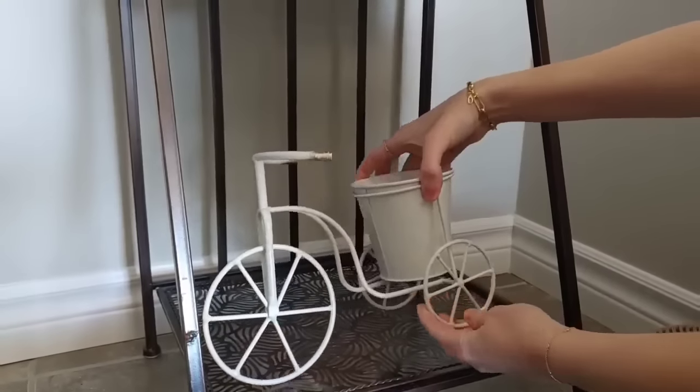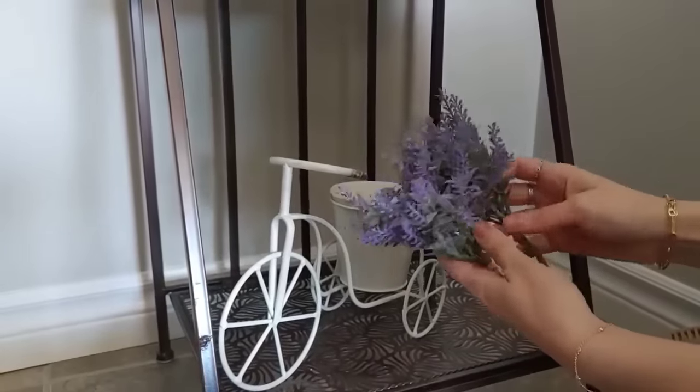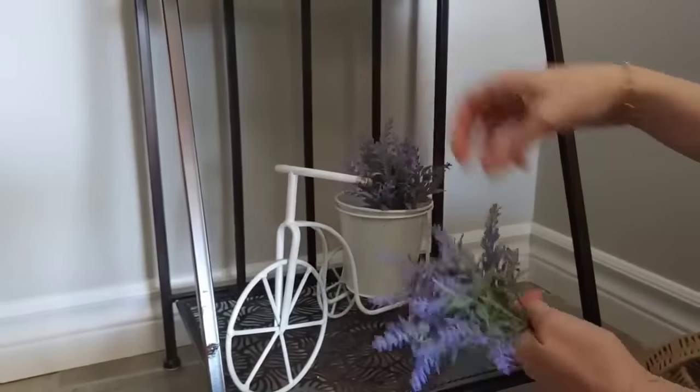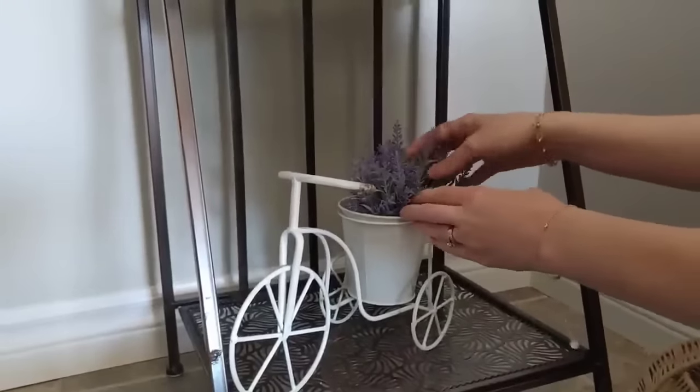This bike I fell in love with. I think it's so perfect for the spring, and I always see people biking in the spring and summer, so I think it looks so cute with the lavender tucked in. So I was really happy I found this at Michael's this year.